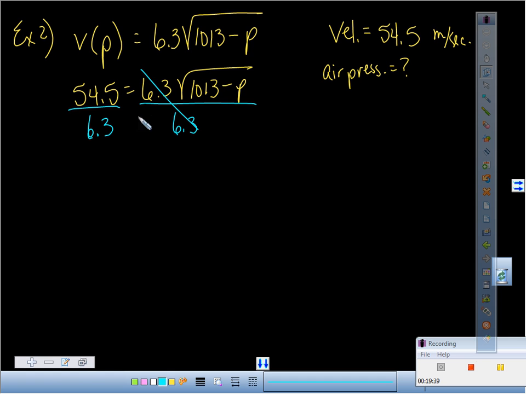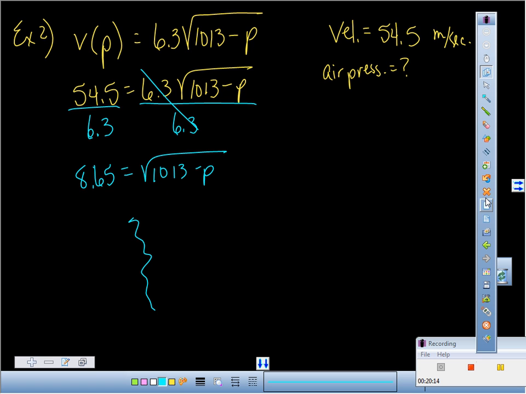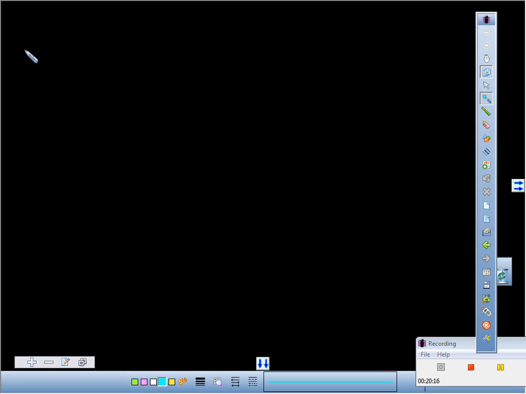So what's the problems that I can use the calculator on? Real life problems, okay? Real life problems. Anything that it says solve algebraically or solve this, then you're not going to do it. All right. So I'm not going to finish. You're going to get something like 8.7. Is that right? 8.65 is equal to this, and then you're going to square both sides and all that kind of stuff. Okay? So I'm not going to do it. All right. Let's do the next problem. Here we go. Example 3.